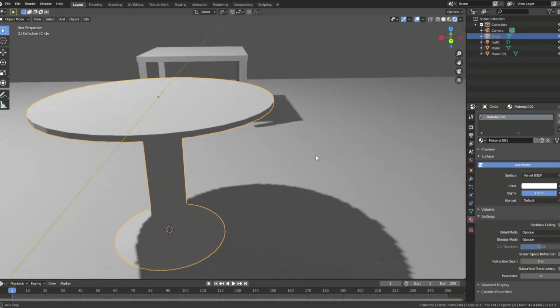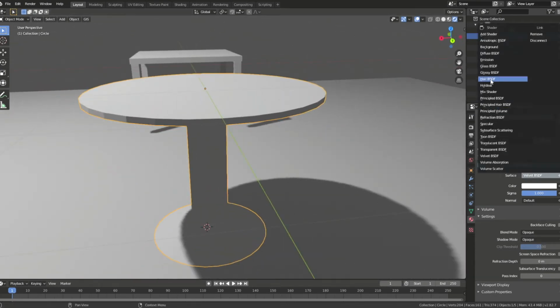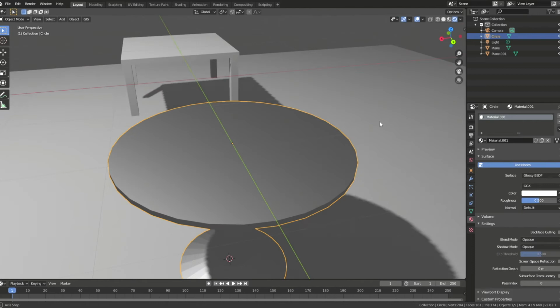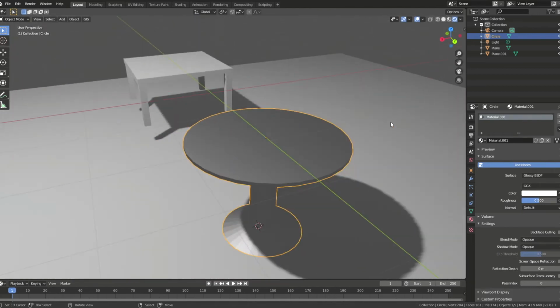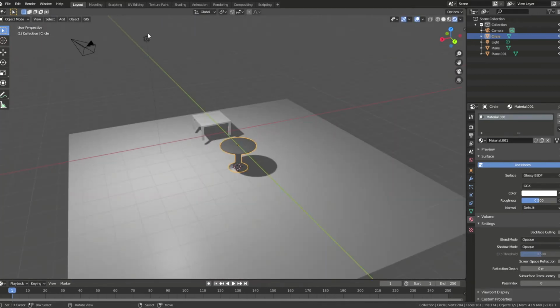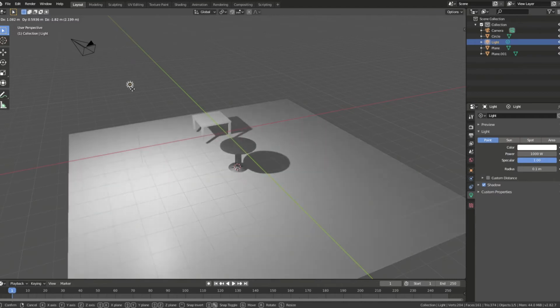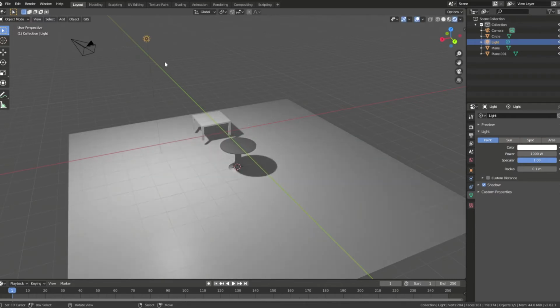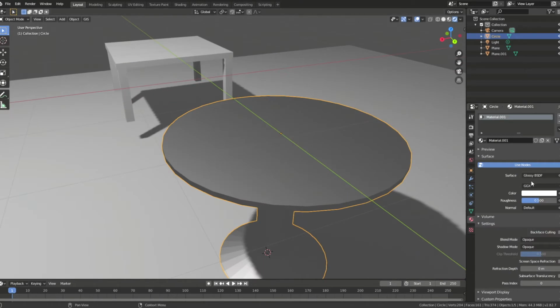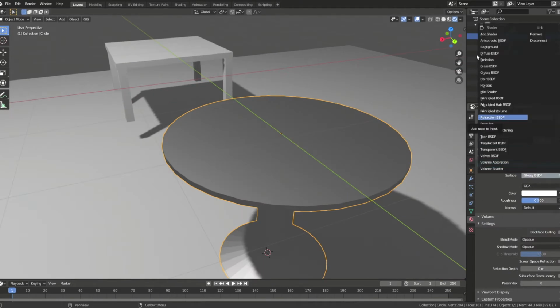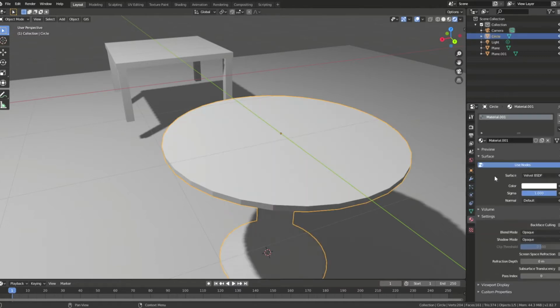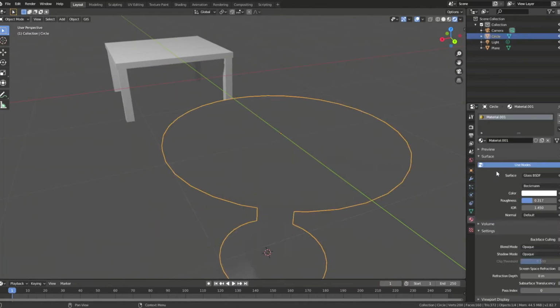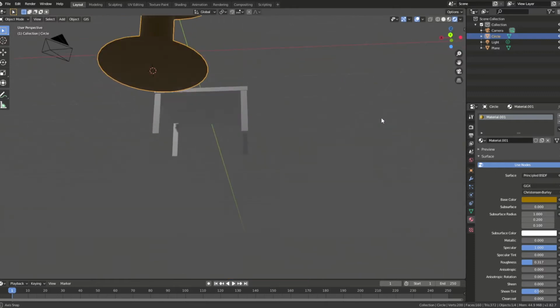But you could do a velvety one. Could do glossy, and that'll be very reflective. Let's see, as an example. So moving around like that. Then you could do any of these, just screwing around with them, doing whatever you want. But for now, I'm just going to undo until I've got our principled shader back.